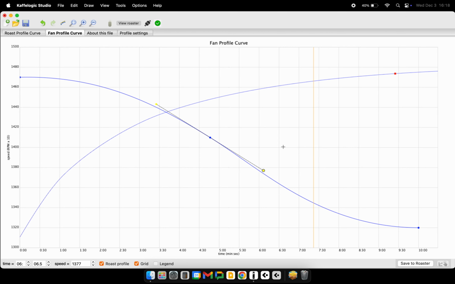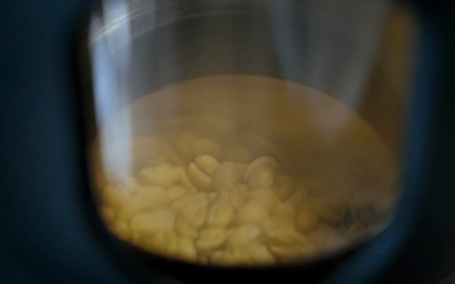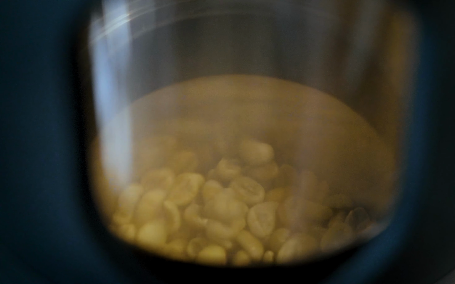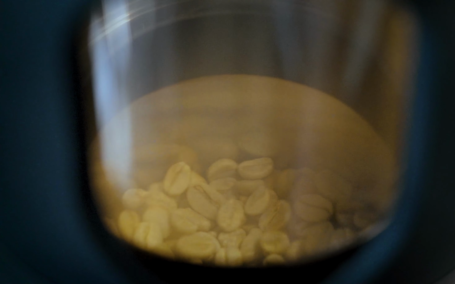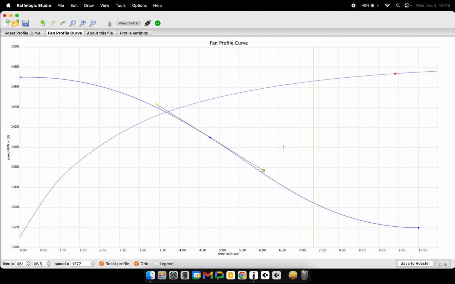We also need to be careful of having too high a fan speed, as if our coffee is moving too fast, the air is also escaping quicker than the energy can move into the coffee, so we end up with underdeveloped roasts. A great tool to help you with this is the Fan Preview tool on the roaster.